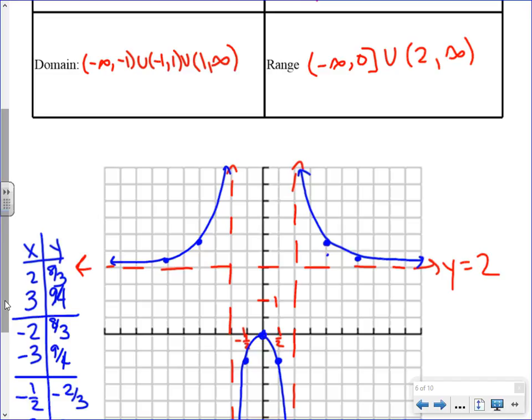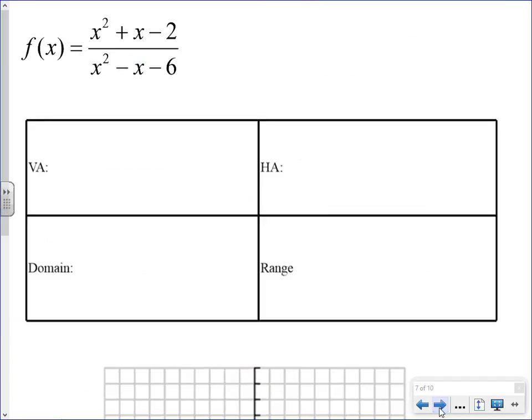Yeah. How can you have something that crosses an asymptote? Horizontal asymptotes are okay to cross because the definition is only that we approach them towards the infinities. So it's okay to have a function cross it somewhere in the middle as long as towards the infinities it approaches. Okay? Kind of awkward. Vertical asymptotes we will never cross, but horizontal asymptotes it is okay for that to happen. Okay? All right, let's do another example.